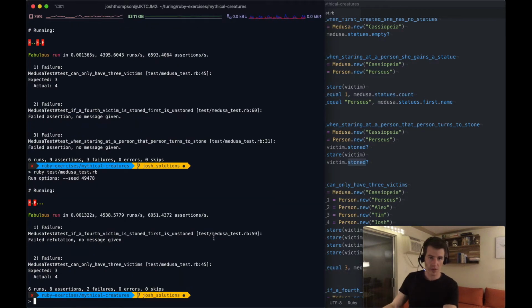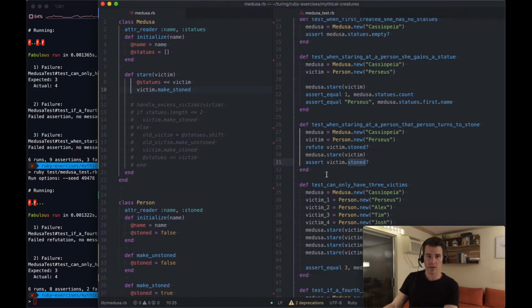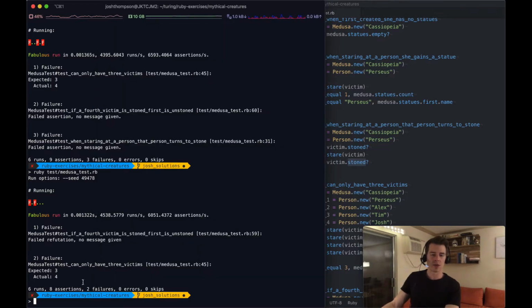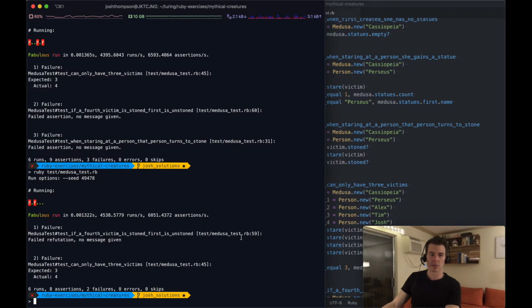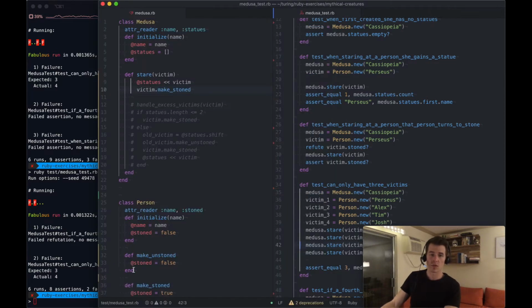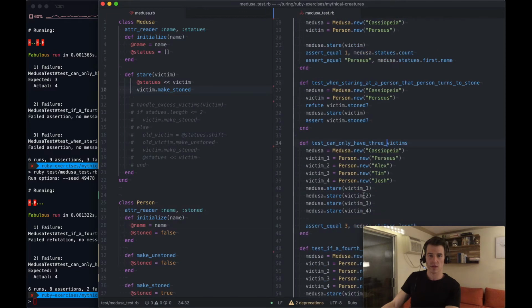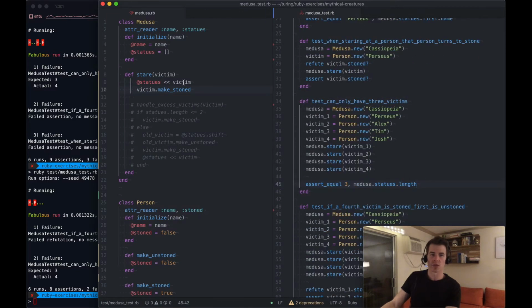This should pass the 31. So now we've got two failures, 59, 45. So let's fix. By the way, since tests run in random order, but these tests are kind of written in order, I'm running all of the tests, but then I'm just looking to see which of these failures happened first in the test file. And this failed on line 45, so it happened first. Expected 3, actual 4 on line 45. So let's fix that. So that failed. So we want to handle excess victims. So we shoveled in 3 victims.